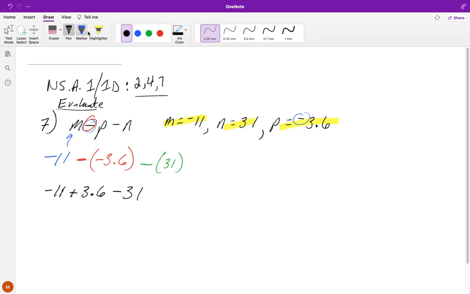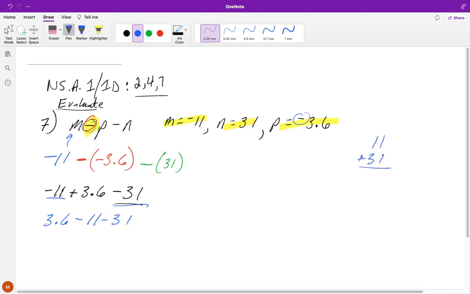So the main thing that a lot of people do is when they see this minus here, they only put in one minus and they don't substitute in properly. So just make sure that when you're substituting in a p, whatever p's value is, it is what it is, and we're plugging it in. And then if it's a minus in front of it, then it might turn to a positive like it did here. All right, so now I'm going to focus on these two numbers first since they're the same sign. So we can do 3.6 minus 11 minus 31. So 11 plus 31 is going to give me 42. Since they were both negative, we know it's going to be 3.6 minus 42.